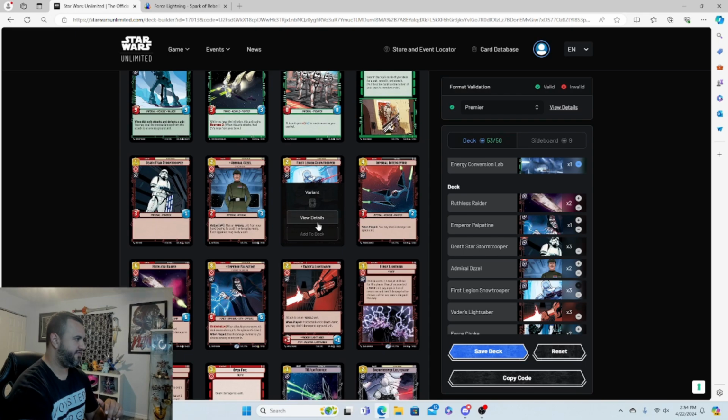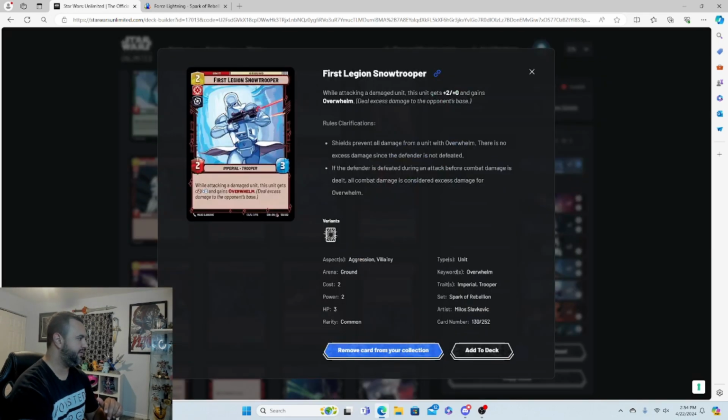Next up is First Legion Snowtrooper. Cost 2, it's a 2/3, and also another Imperial Trooper, so again, sticking on theme here. And it has, while attacking a damaged unit, this unit gets +2 to its power, doesn't get anything for its health, and gains Overwhelm, deal excess damage to an opponent's base.